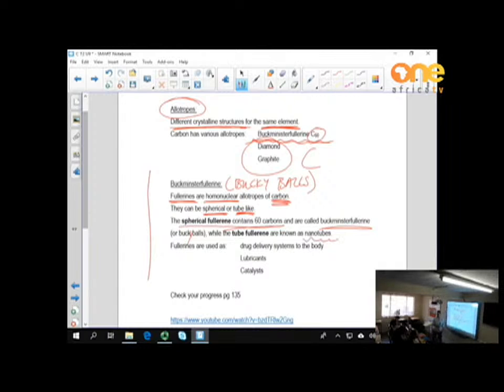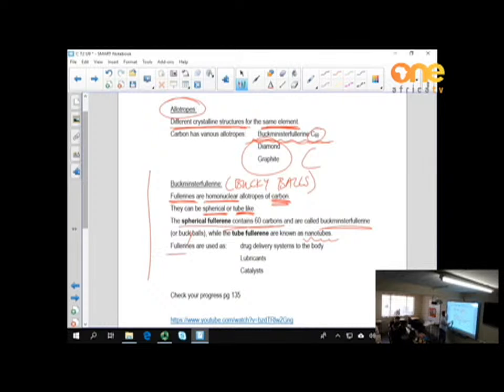Where have you heard about nanotubes? They're investigating nanotubes in terms of conductivity, because graphite conducts, and the nanotubes are made from the fullerene, which they build onto each other to form long tubes. And these tubes can conduct electricity. There is less resistance in a nanotube than there is in a copper wire. All right, at this point it is expensive, but it's where the new research is going.